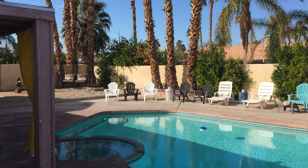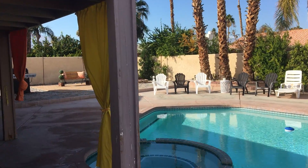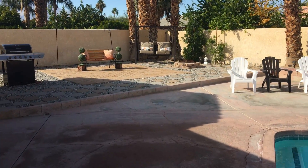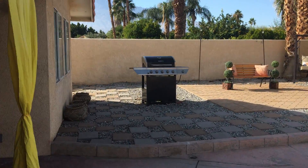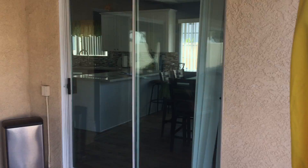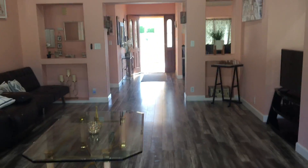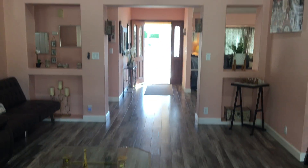That's about it — three bed and two and a half bath, 2,230 square feet, single level home here in Cathedral City with a pool and spa. They're asking $499,000 and it comes fully turnkey furnished. What you see is what you get. Come down today, check it out, make us an offer. We're open. See you here.